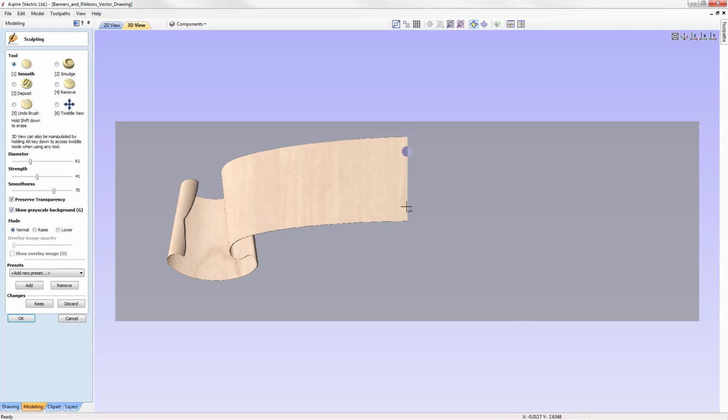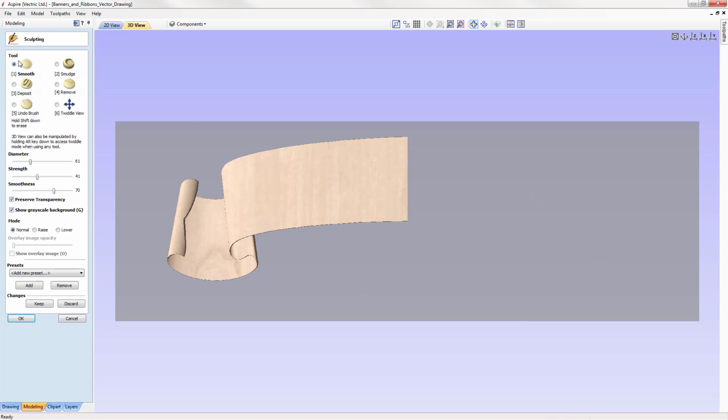side here, and the reason for that is that we're ultimately going to be taking the left side of our ribbon and we're going to create a mirrored copy over to the right hand side, and so we want to make sure we have a nice seamless transition between the two components. So we're going to leave this area completely unadjusted.